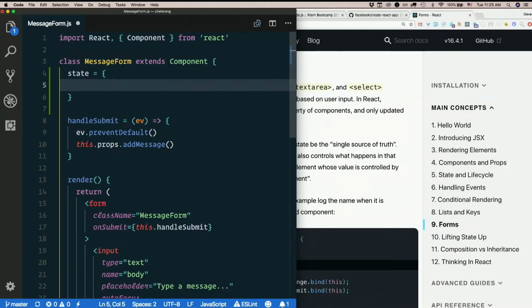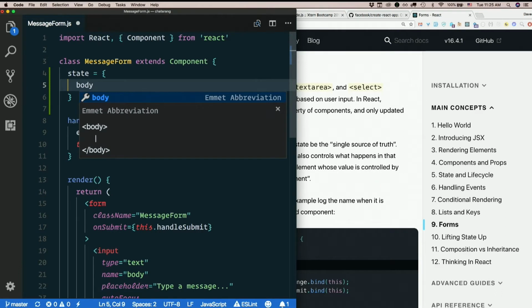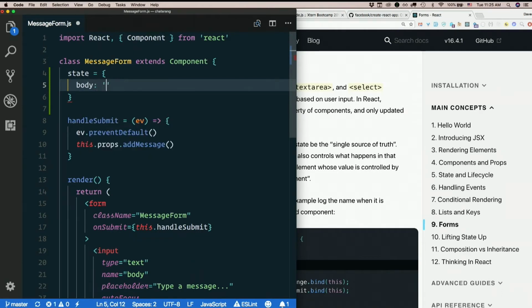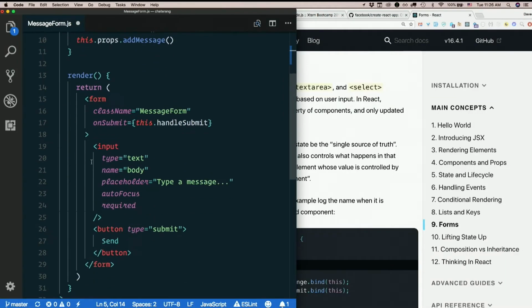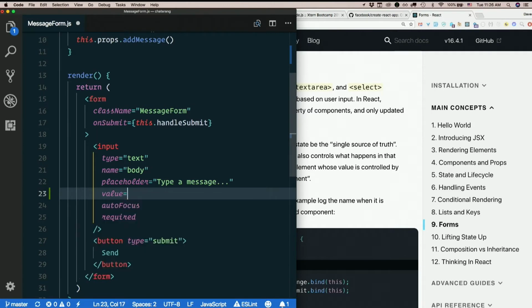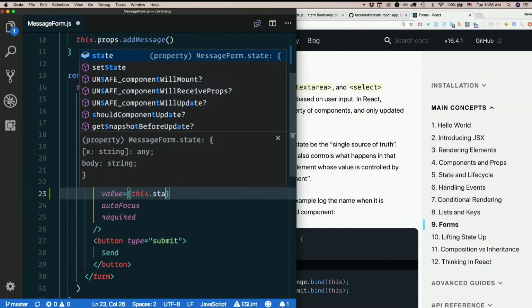So we need body. Right, that's the thing that's being modified by the form, right? So we'll just initialize that as an empty string. And then on our input, we just need to say value equals this dot state dot body.